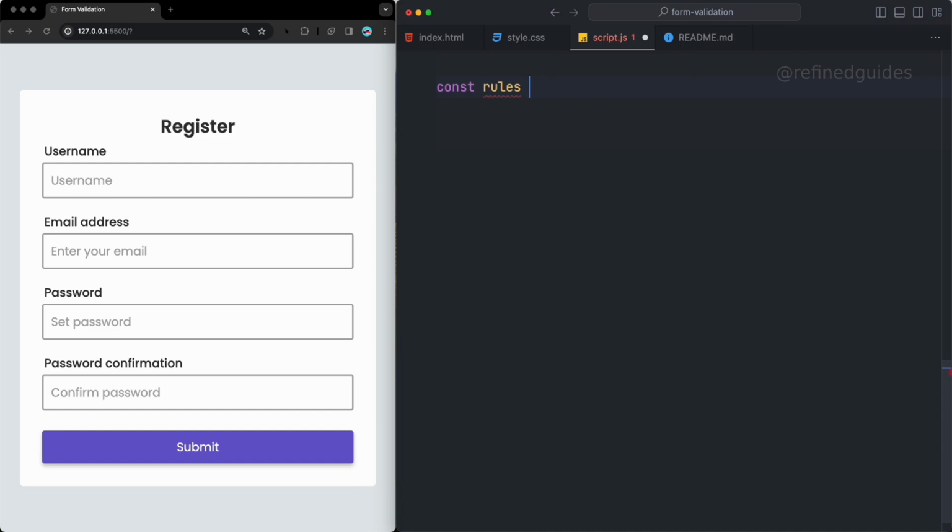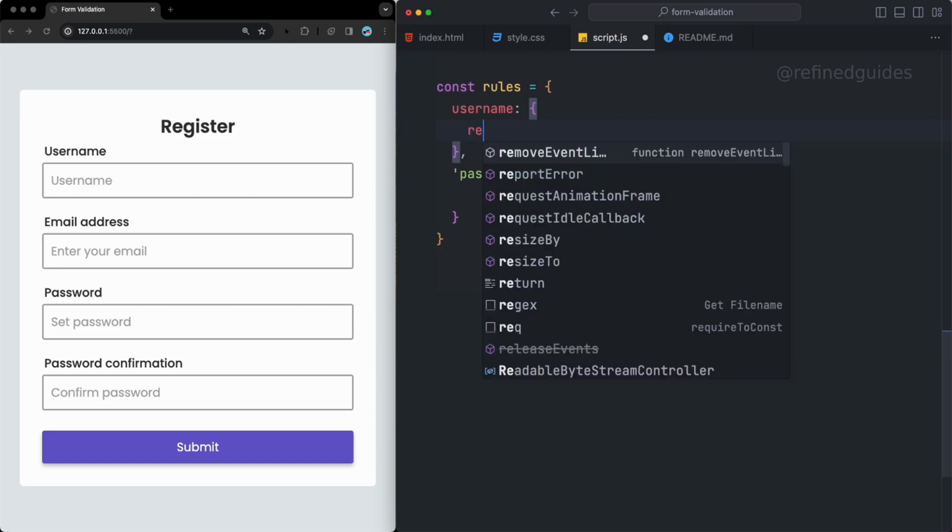First, I'll define an object containing validation rules, where the keys in the object will correspond to the input ID, and the value will also be an object. Inside the object, I'll use the name of the rule as the key.